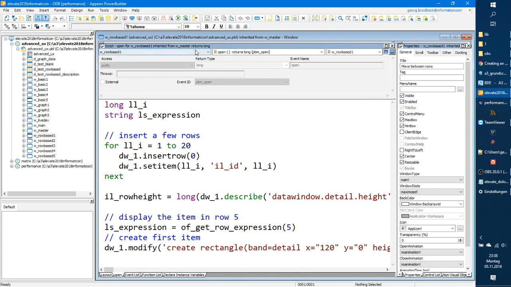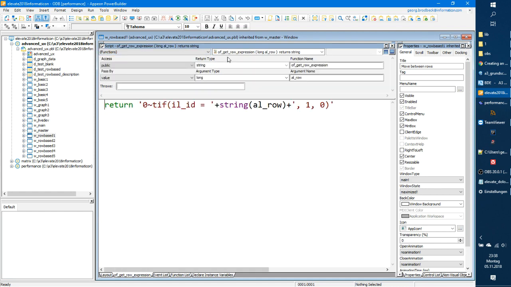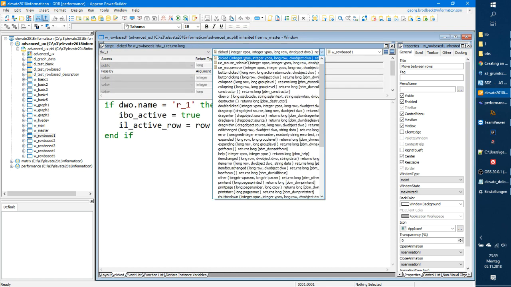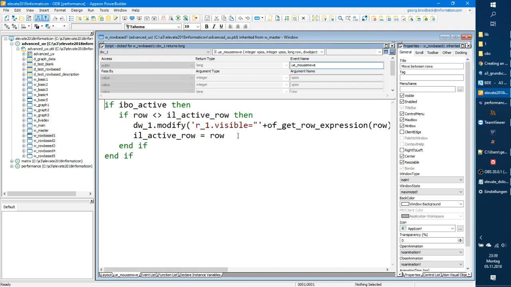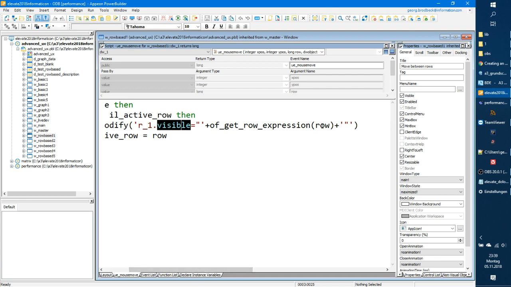So I created a function. That function is called getRowExpression. And I just check if the ID of the row is the row I'm currently on. I show it, and otherwise I don't. So when I move that element in the mouse move right here, I say the visible expression of that data window is getExpression of the row I want it to be on.